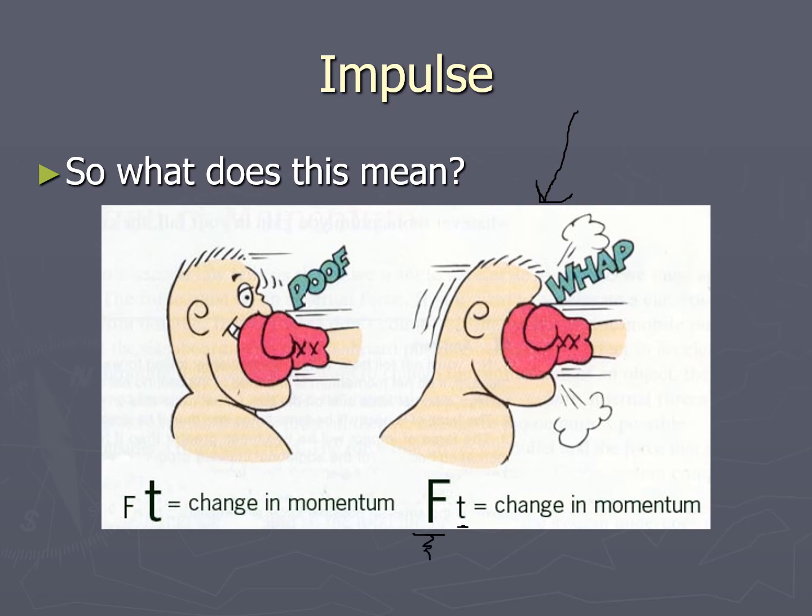much larger force. However, if he moves with the punch, it hits his face and he kind of moves with it, what happens is he's increasing the time that the punch has to stop. And as the time goes up, the force he experiences decreases because they are inversely proportional. Because the change of momentum is the same. The change of momentum is causing the hit to go from whatever speed it was to 0. The only variables that they can affect are how much force you feel and the time it takes.